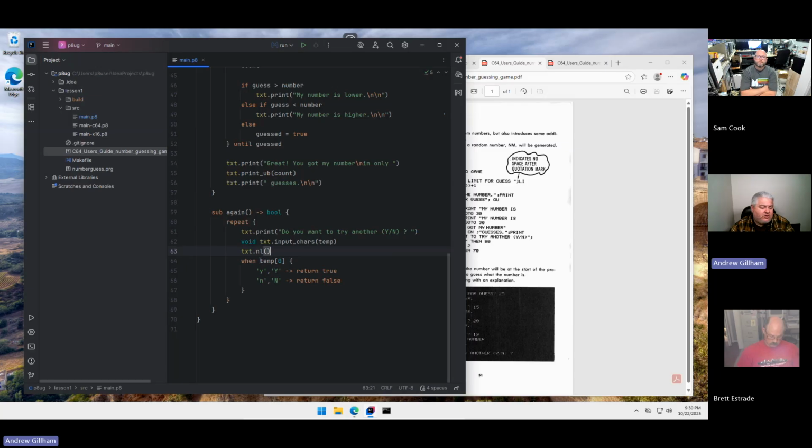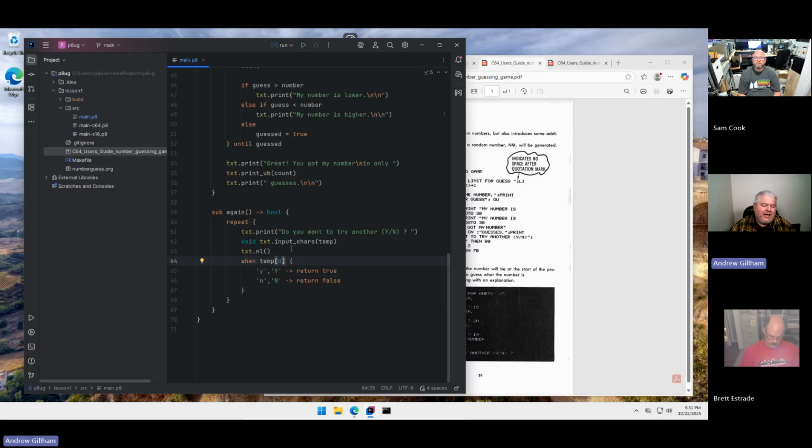And so this temporary string can be indexed. We're looking at the index 0, which is the very first element in the string, or the first character in the string. That introduces this when statement, which basically does a switch or case type of statement based on the value. The value of this expression would be whatever the first character the person typed on the input, because this is the very first, or 0th, element of the temp string.